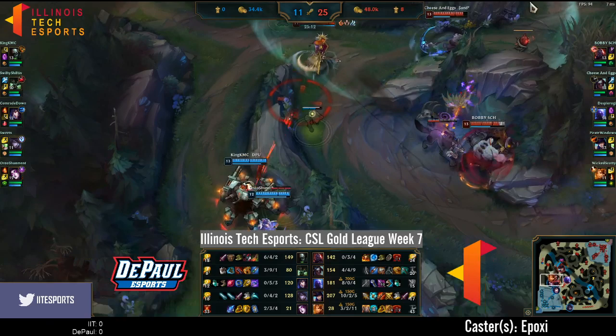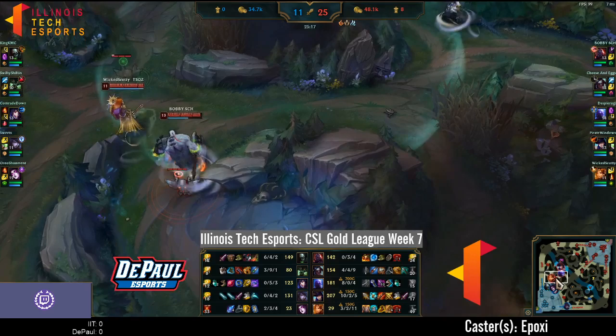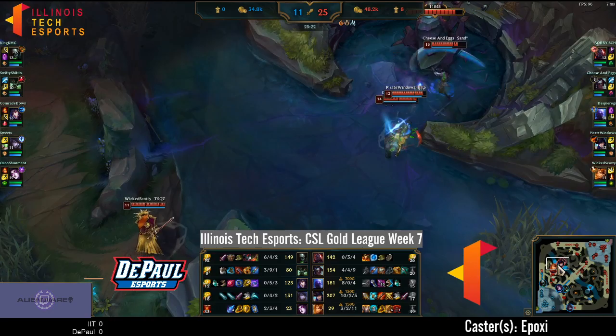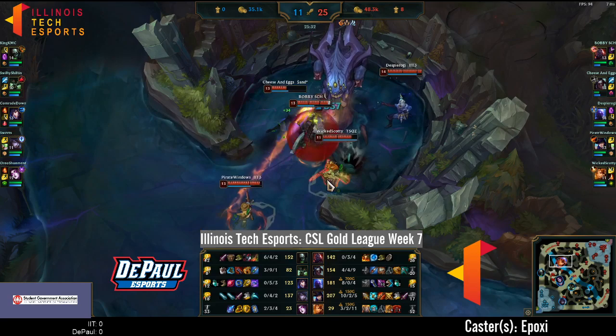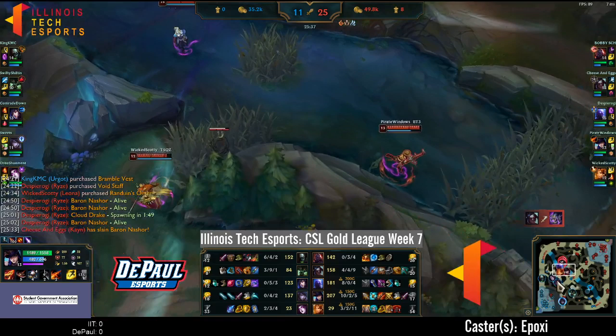IIT giving pings that they want to go for that Baron, but support and top lane trying to see if they can use their tankiness and CC to just hold any members off as they go for the three-man approach. Depaul looking like they're going to give that up, though. No members there going to be contesting it. That's going to be making short work of it with a Mountain Drake to help them out. Red team's going to be taking it, and we are in a Baron power play.